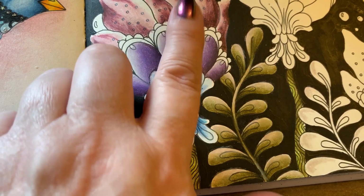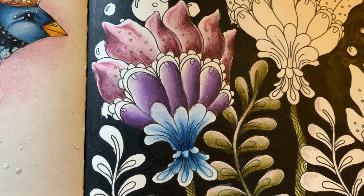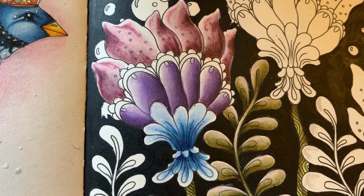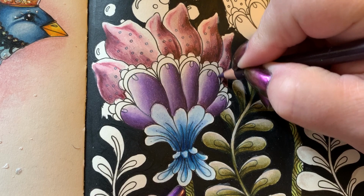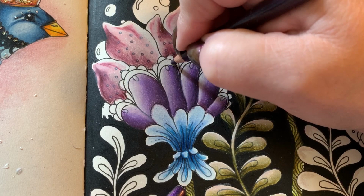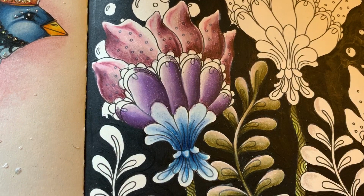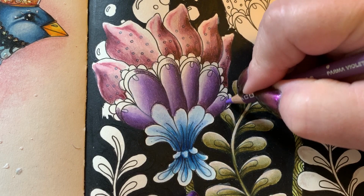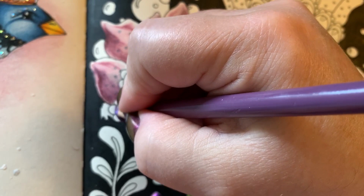All right, the only other thing we're going to do up here on this flower is I want to add some kind of coloring in here, which I'm debating whether I do a purple or a pink. Since this is purple, we might as well go purple. So we're just going to put the black grape down on the side where it's shaded here. Bring in the Parma Violet. And then the gray lavender.